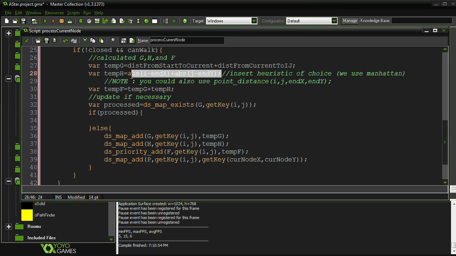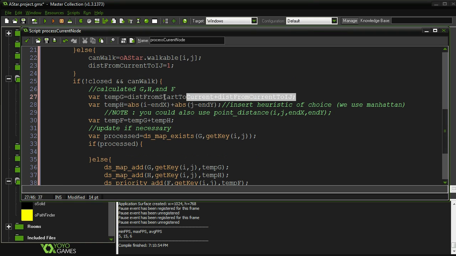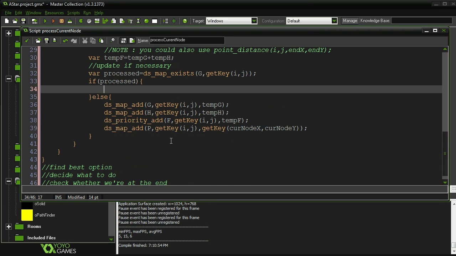They do not affect the difference. However, cur node x and cur node y do affect the G. And since F is just G with H tacked onto it, we should get the same answer comparing G's as comparing F's. So instead of comparing the F values, we're going to compare the G values.